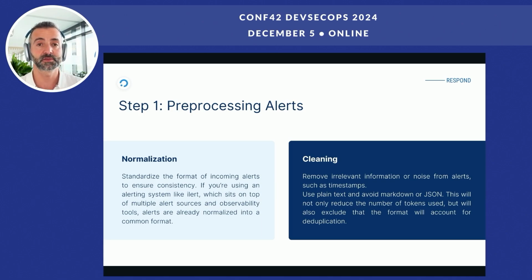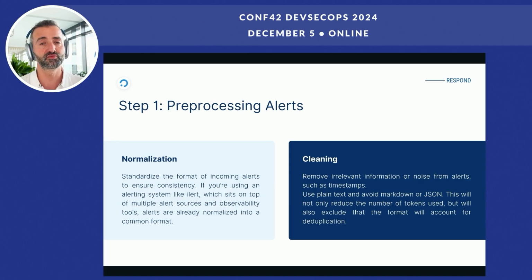And in the cleaning phase, we're going to remove everything that's not required for the task at hand. Like, for example, if your alerts have unique IDs. Unique IDs don't play a role when you want to answer the question, are 2 alerts the same or not? Because the IDs will differ anyway.